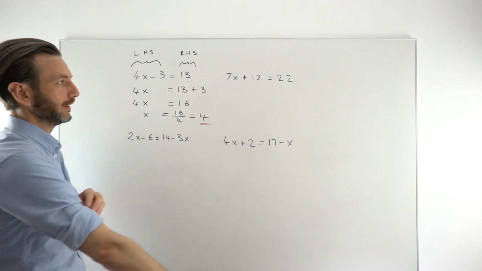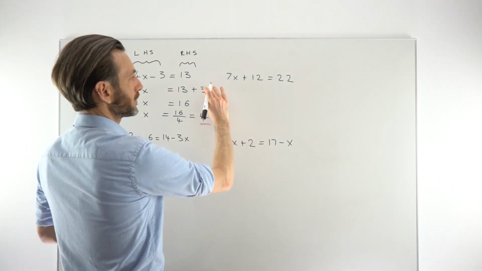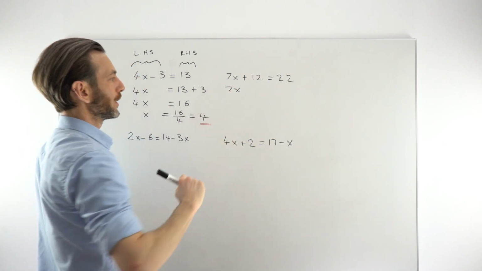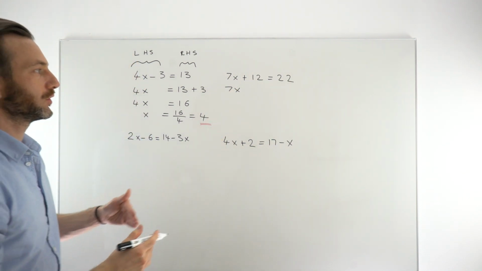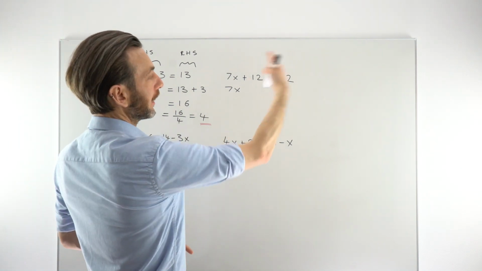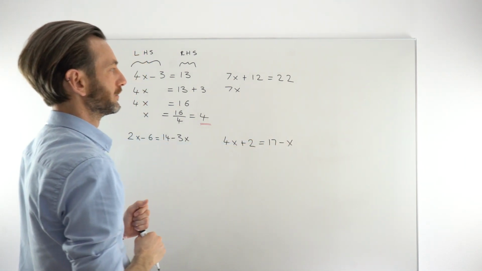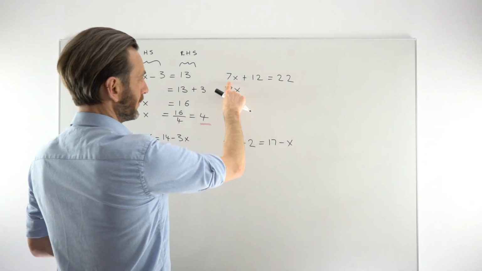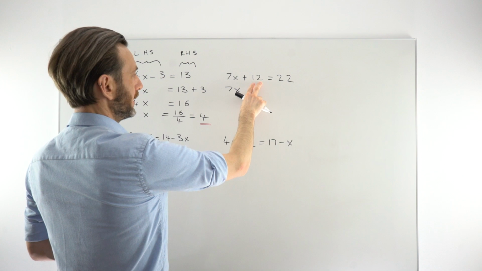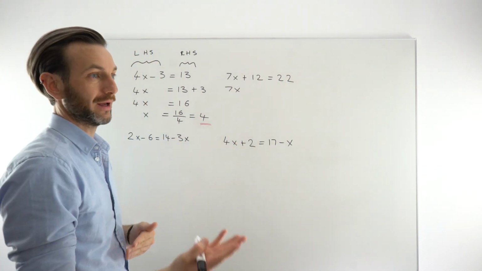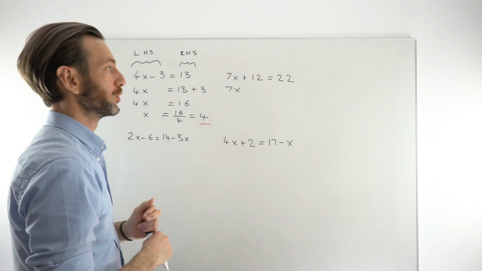Let's take a look at this one. Similar thing going on here, similar format. So generally the last step in solving an equation will be a divide. That's the thing we want to save until last. We want to gather all the numbers on the other side first before we divide. You can divide at this step, but if we divide by 7, 12 doesn't divide by 7, neither does 22, so you're going to introduce fractions, which just makes it more difficult.